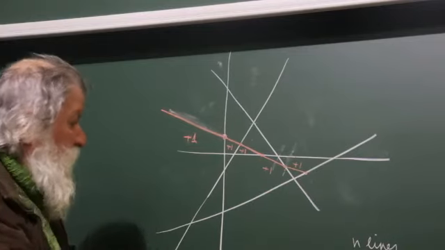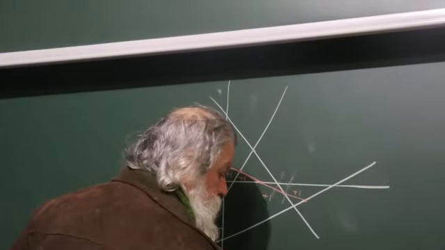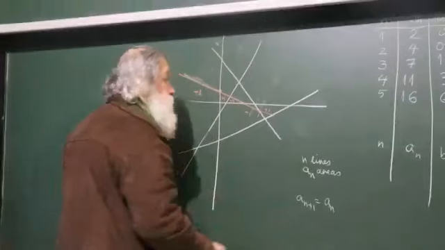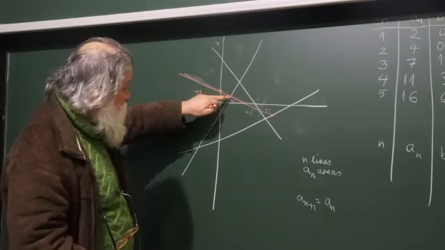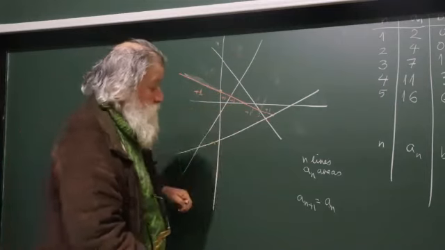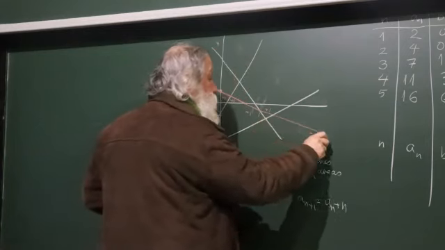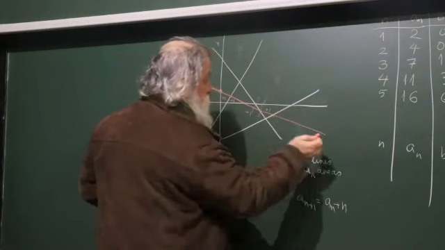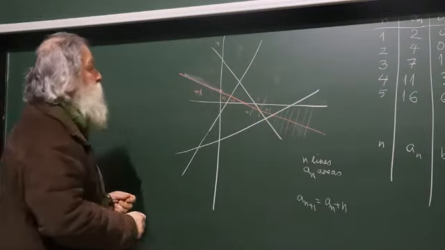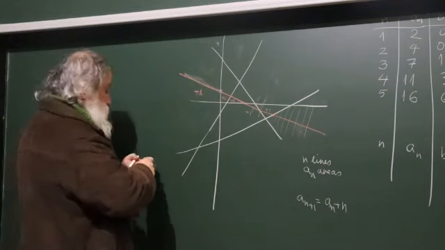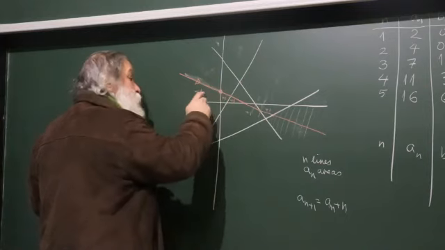So before I had n lines, here I had n lines. Now I'm looking for A(n+1). A(n+1) is equal to An, the number of previous areas, plus the number of intersections, plus n, and plus 1 more for the infinite part. This was before infinite, right? So when the line starts from here, every time it intersects a line, it adds one more area.